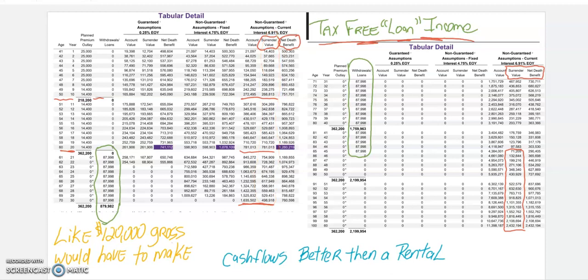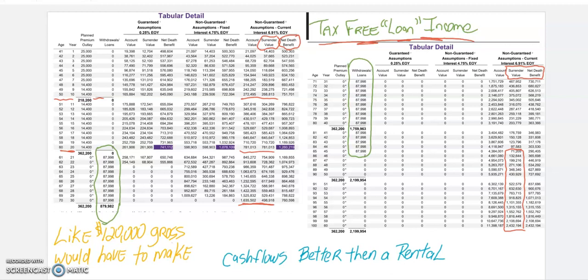So you could take a loan to yourself, let's say, over here, year 7, you wanted to take advantage of a good deal. You need 100,000. Okay, well, you have 183,000. You borrow 100 to yourself. And again, as you borrow, remember what I said, the account can actually still, depending upon what's going on in the market, if this is growing at 7%, since the money never leaves the account, and you borrow a loan at 5%, again, you're making that arbitrage spread. You're going out and buying another rental or cash flow or something that's making you more money.